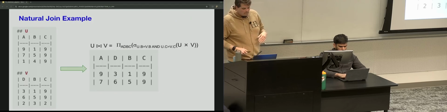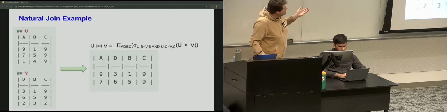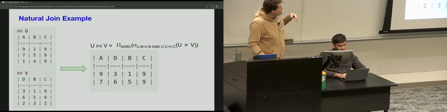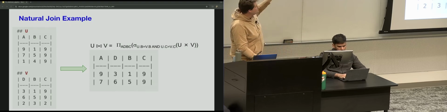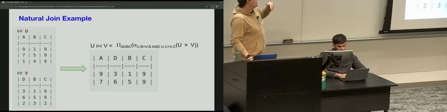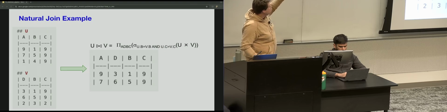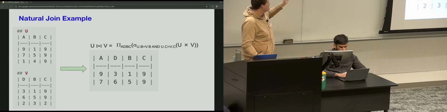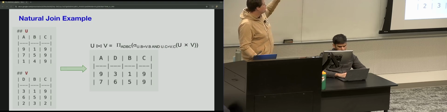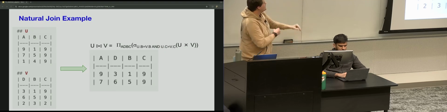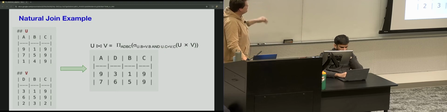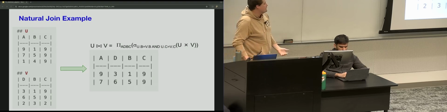You won't need them. So as an example, in this case, we're going to check for attribute B and attribute C, and that they're going to be the same. So we only have one attribute A and one attribute D, and both tables have a B and a C. So we first join on B and C. They're the same data type, they're ints, and they're the same attribute name, so that's good. And then we're going to look for where they're the same. In this case, B and C in U is 1, 9, 5, 9, and in V it's 1, 9, 5, 9, 3, 2. So the first two rows in both these tables will come through, and that's where you get the A and the D of 3, 6, and 9, 7. And then, of course, we're going to have duplicate B's and C's, but since they're the same exact data, 1, 9, and 5, 9, we'll just remove one of the B's and one of the C's because we don't need it. So this is how the natural join works.